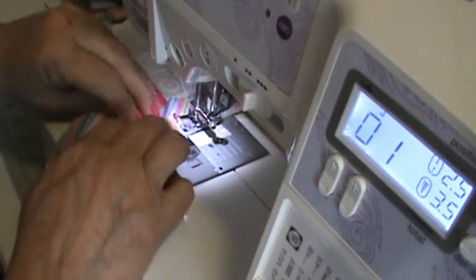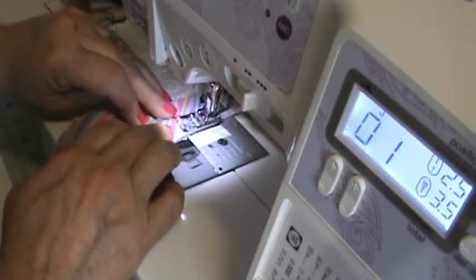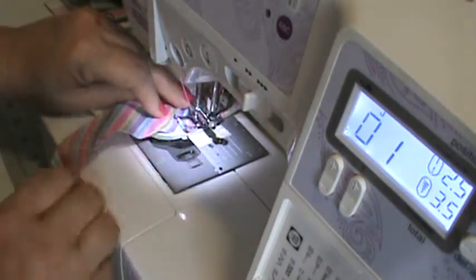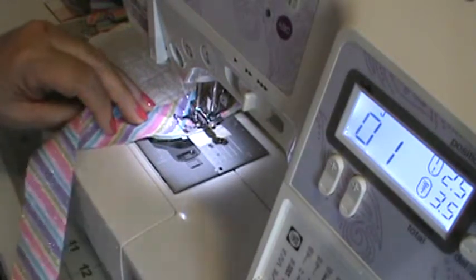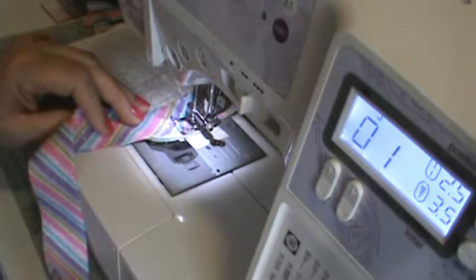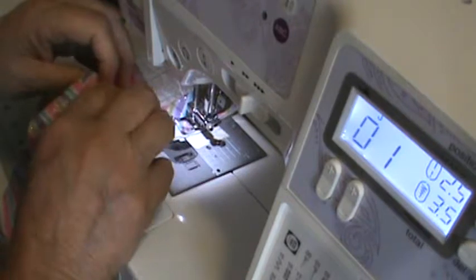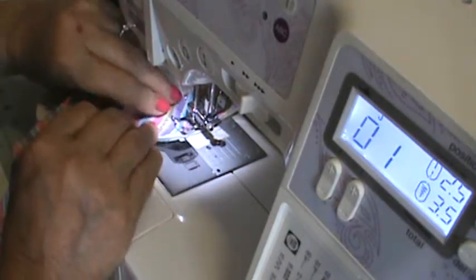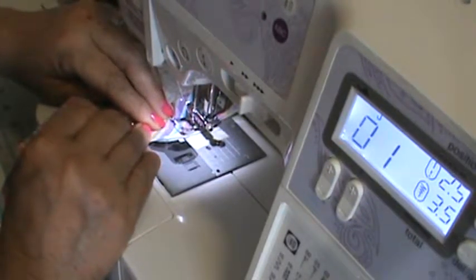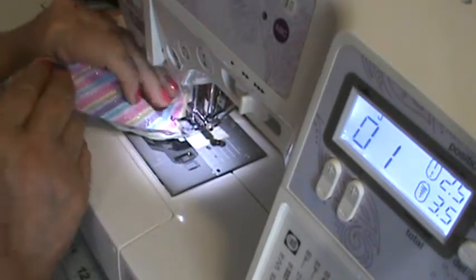Pull the stitches out. It's not hard, but it's something that's not really fun to do. And you're working so close with the fabric and your fingers and the sewing machine that you don't want to get in any hurry so that you don't sew your fingers to it. You know, then you'd have to wear a potholder for the rest of your life on your hands, which might be in some circumstances not too bad, but it might make it hard to write.